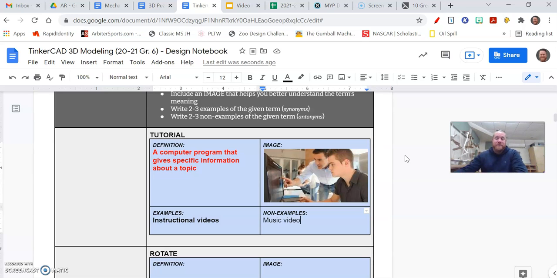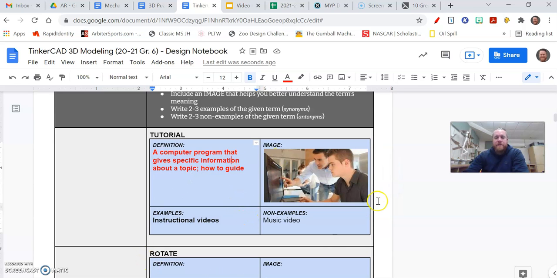One of those TikTok videos that you watch might teach you how to do a dance. But a music video itself, just watching a band sing, it's not really teaching me how to do something. So this is a computer program or a book or something that gives specific information about a topic, kind of a how-to guide. There's another simple definition that I added to my definition.